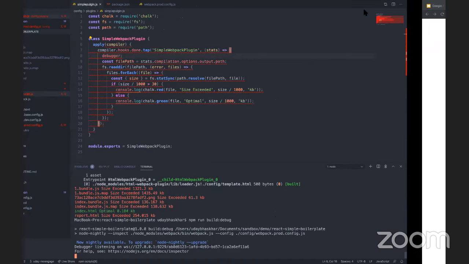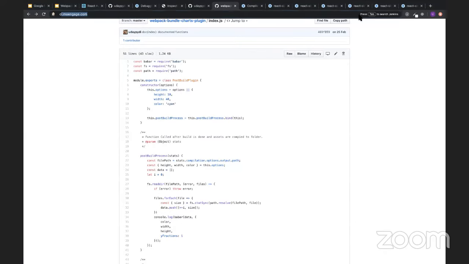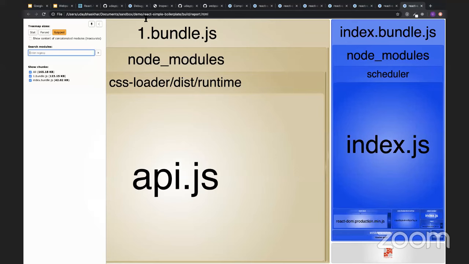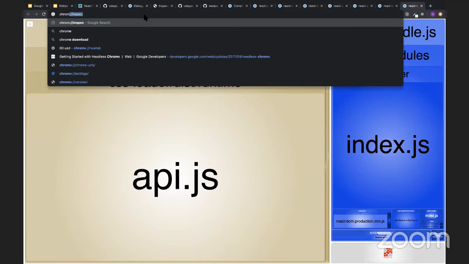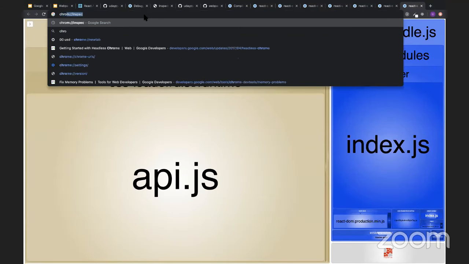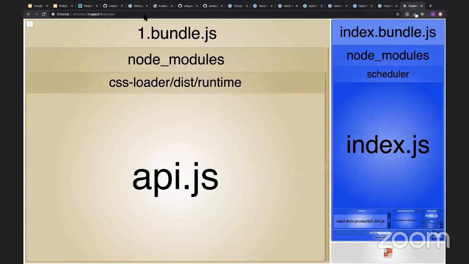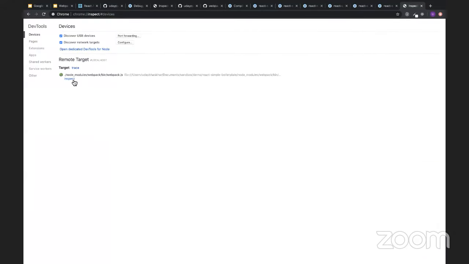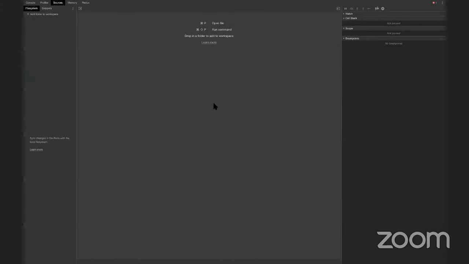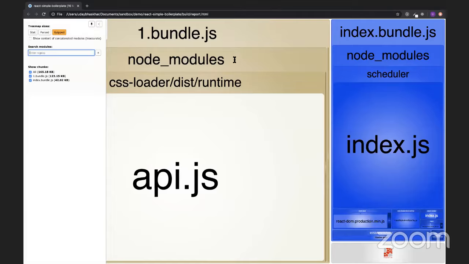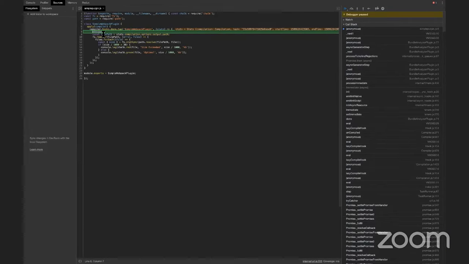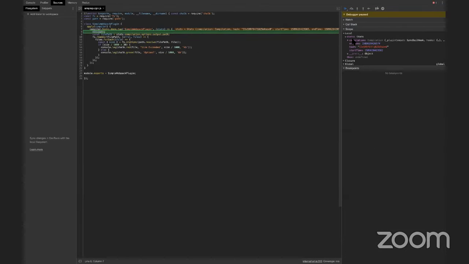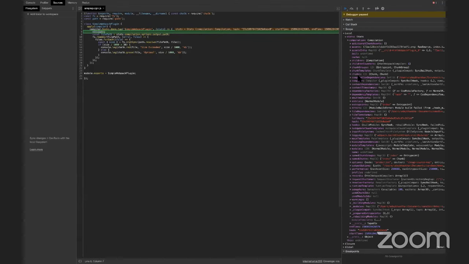okay, Chrome inspect, so I will attach this and I'll debug this. If you see this, it has stopped at this debugger point, right? I just wanted to debug the hooks, the done hook. And now if I see in the scope, all these things I have in the stats. My compilation has all these things.